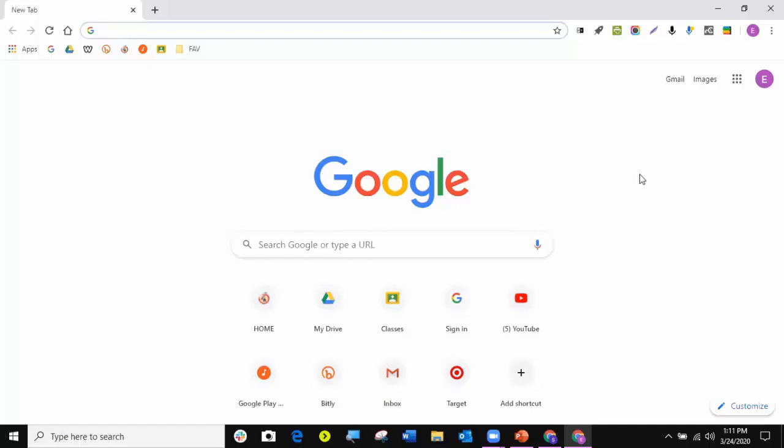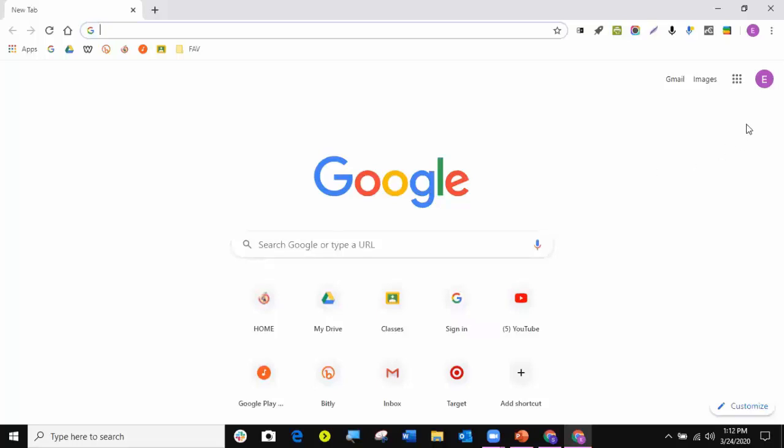So to get to Google Classroom, whether you're doing your personal account, I think Courtney got in, yay. Whether you're doing your personal account or whether you're doing your school account, which if you're using this with students, please use your school account. You have a couple of ways to get there.